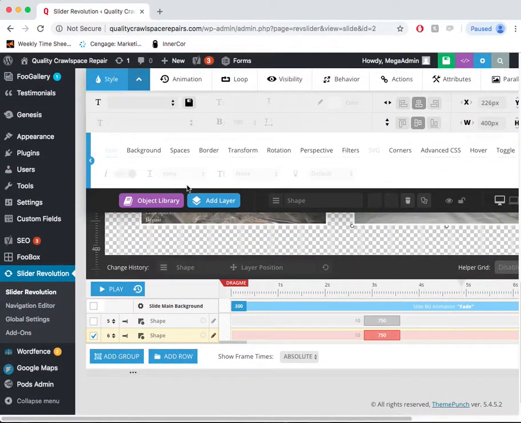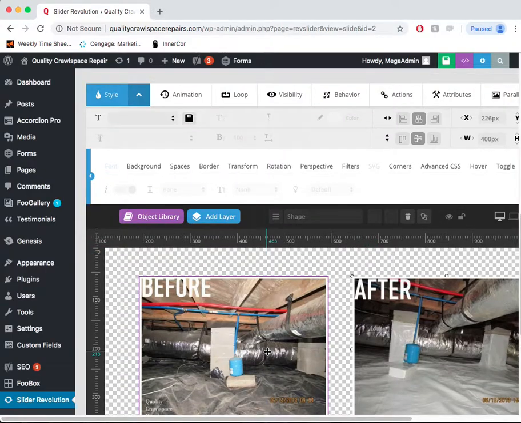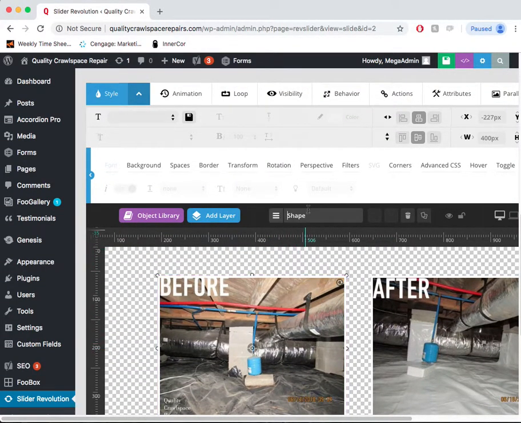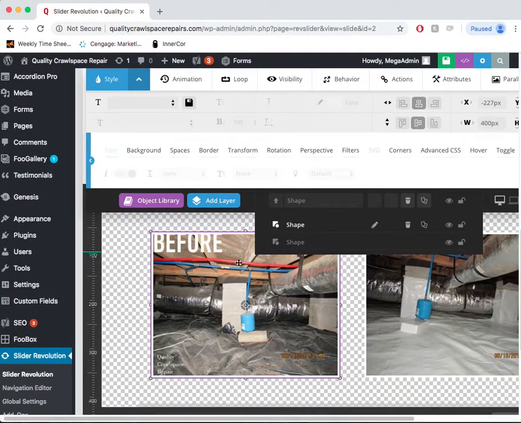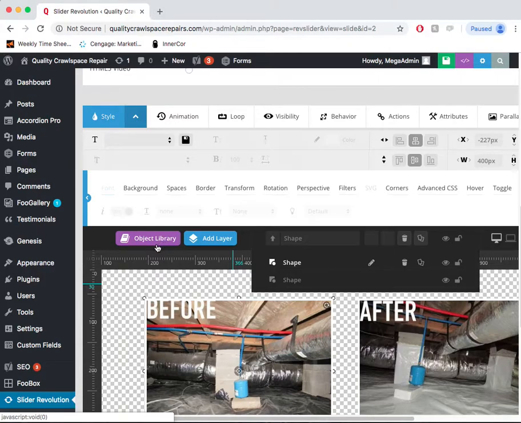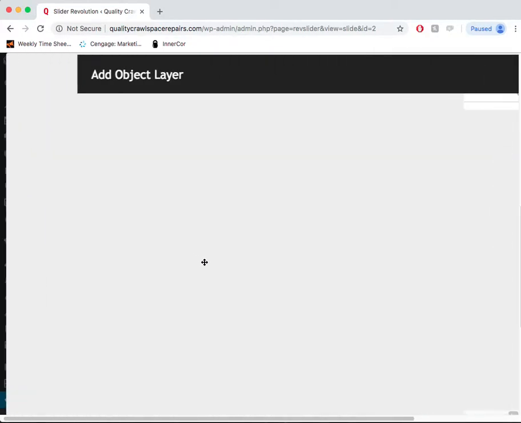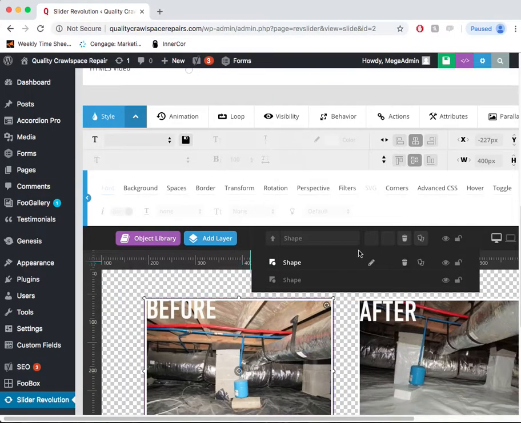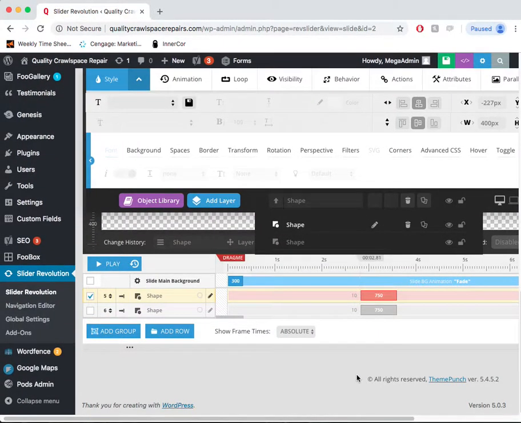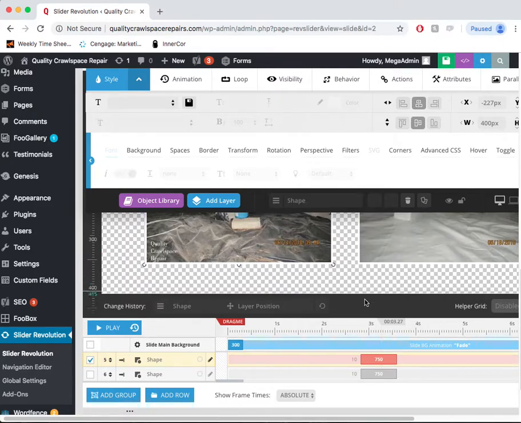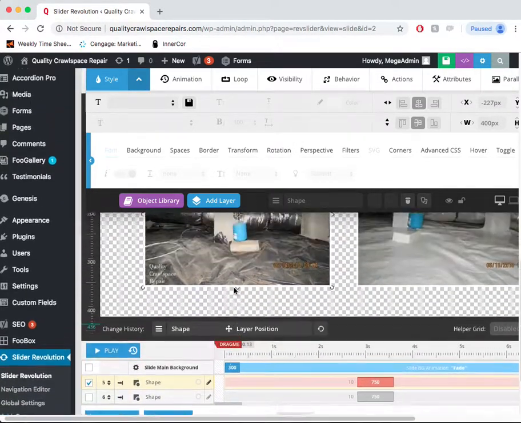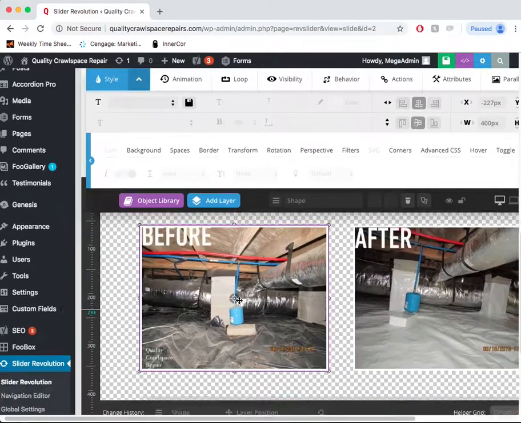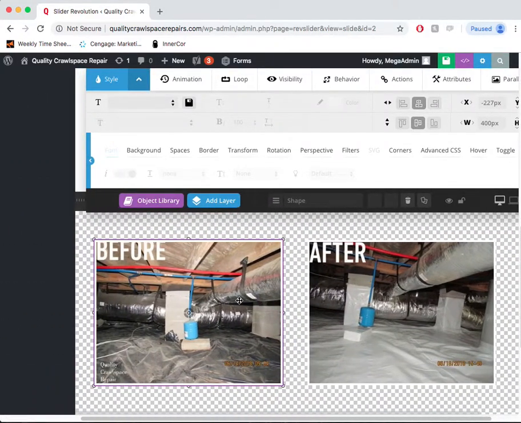And there's just different things you can do here. If you wanted to make changes to this, so see how that says it's a shape there. You can edit that if you wanted to do so. You can add new pictures, but if you need more information on these sliders, you can ask for that later, and we will be more than happy to give you more information and teach you more on how to do that.